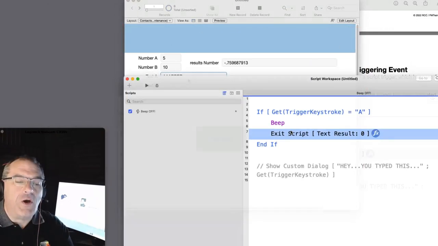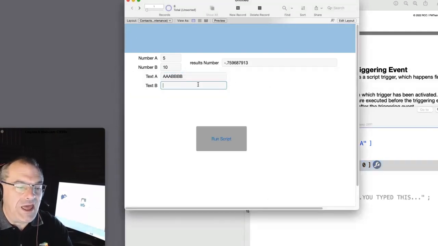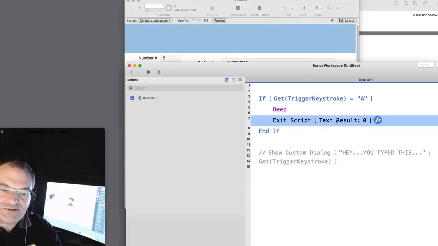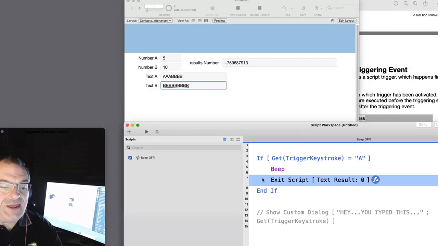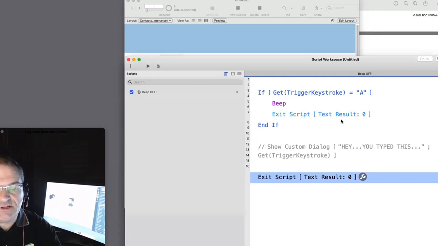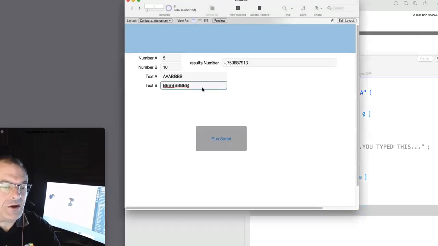So here we are. So now I should affect the A, right? Save it, come back over here. A, B, A, it stops it. The zero stops it. With B, there's nothing there, it allows it through. So I'm going to duplicate right here. I'm going to come down, just to be very explicit. If you were doing this, you'd want to be very clear, or you'd say something like true, right? Save, true, or maybe false. But this tells it to continue on if it's anything else. Save. Come back over here. BBB makes perfect sense. A. Beep, beep, beep, nothing happening.